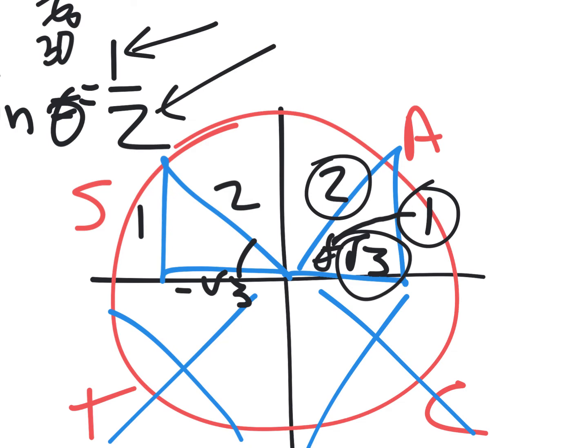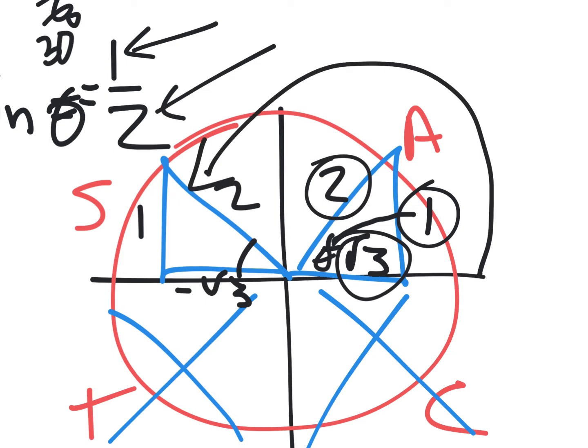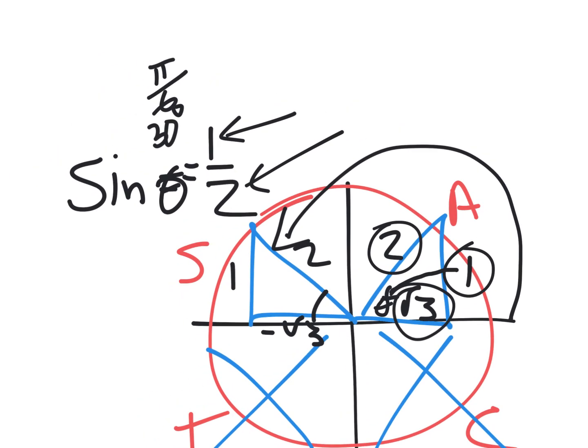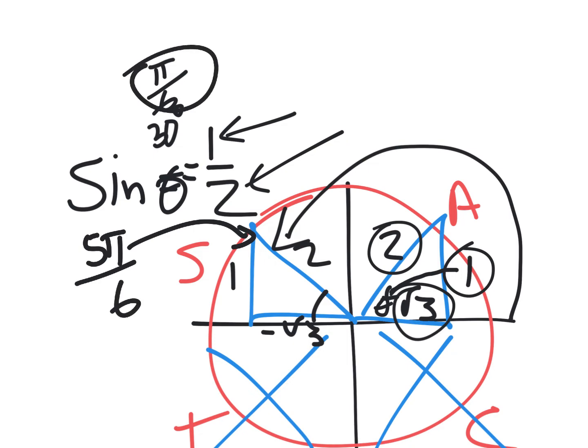So that meant that had to be 30, which makes it pi over 6. And if that's pi over 6, then what's this one? Well, it's a whole bunch of pi over 6s. Tyler? 5 pi over 6. So this spot here is 5 pi over 6. Two answers: pi over 6, 5 pi over 6. Any questions on that one? How many feel like you get that one right on the test? You got this. Okay. Well, you still have another day to get smarter on Monday, too, for those of you that aren't raising your hand yet.